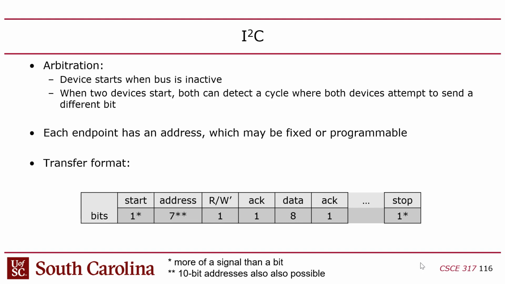Does that make sense? On the other hand, if you're doing a write operation, the master will send the header field, the target will acknowledge, then the master will take back control of the data and send the actual data value, and then the target will take control again and acknowledge. Does that make sense? So the master side is always responsible for driving the clock, but the other wire changes back and forth depending on who needs to use it, using that open drain style interface.